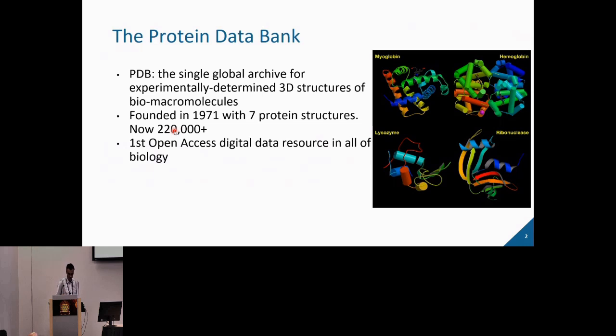The PDB itself is the single global archive for experimentally determined 3D structures of biomacromolecules. And it was founded in 1971 with 7 protein structures. Here we show 4 of them. And now we have 220,000 plus after more than 50 years. And so there's been formidable growth in experimental knowledge. And it was the first open access digital data resource in all biology. So it was really pioneering the open access movement much before it even existed.